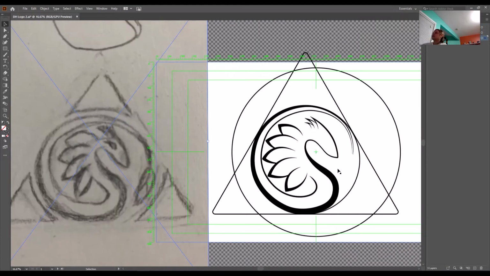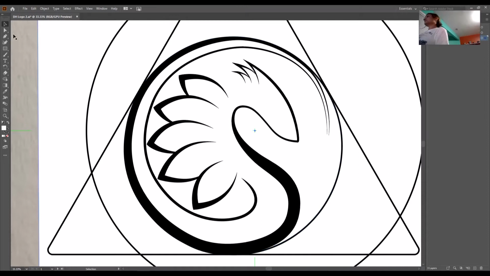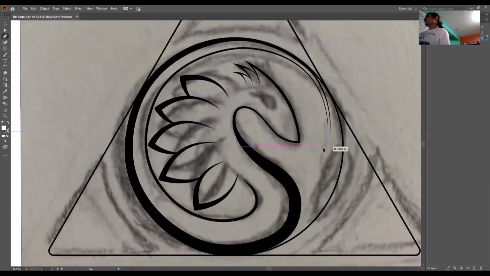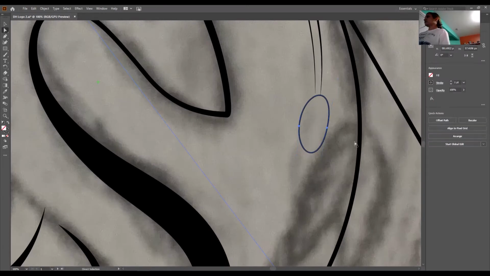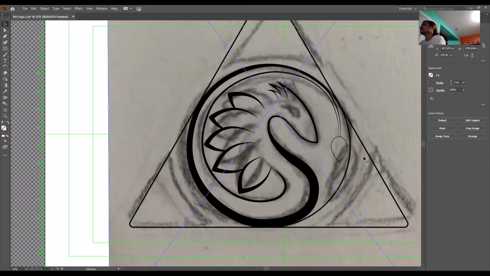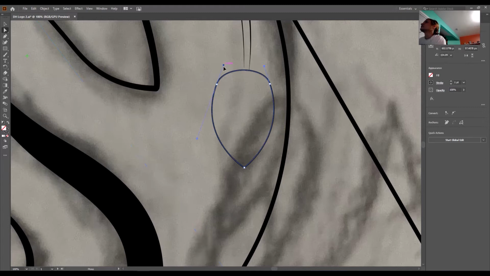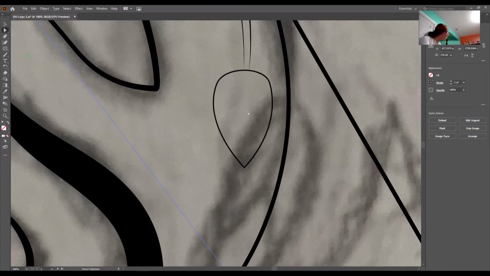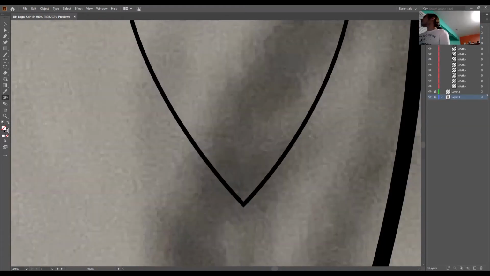I also made the entire thing inside of a circle, so I could make sure that I was staying within how it would look within a circle or a profile picture or logo, like how you have for Etsy. And then of course I put that circle into the triangle, which is what I'm going to use for the hammer.